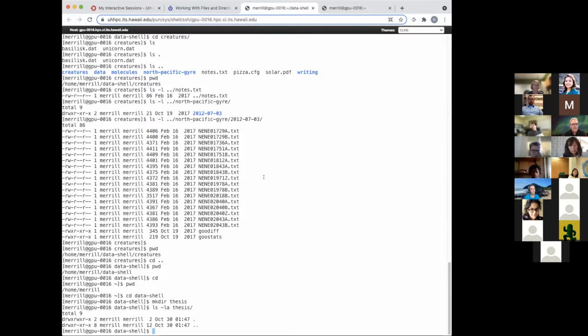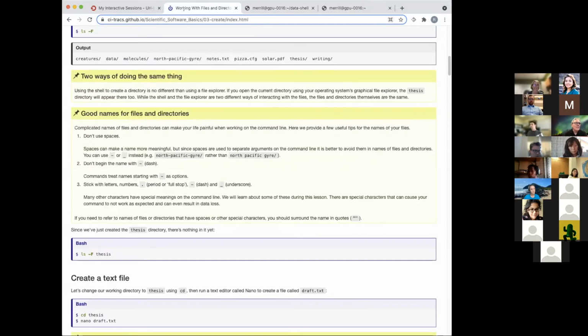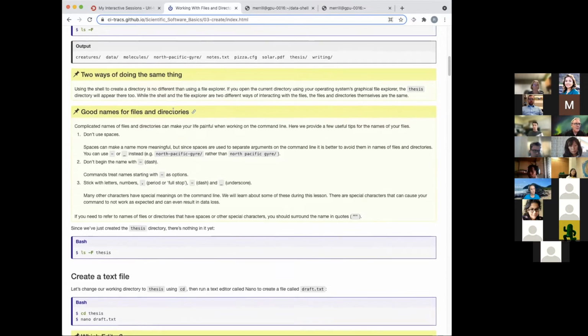You need to use quotes to do things like that. As a novice shell user, you probably want to avoid using spaces, because if you're writing scripts and moving around, you would then need to account for quoting things.